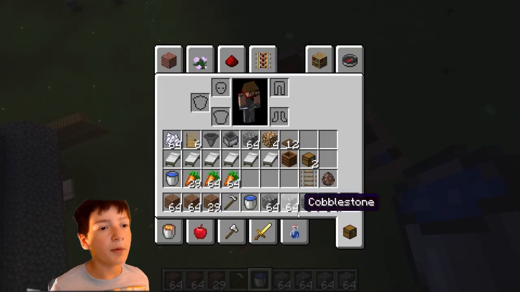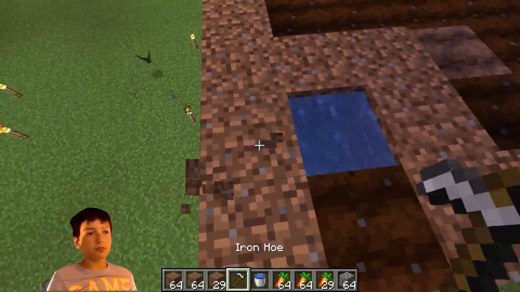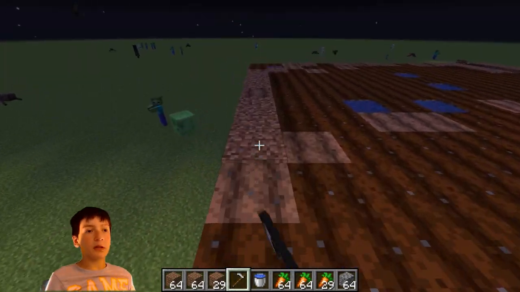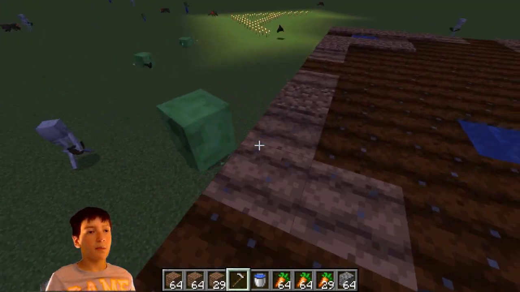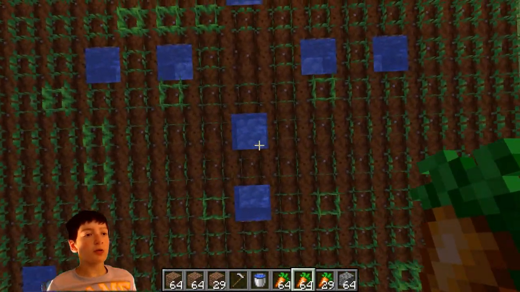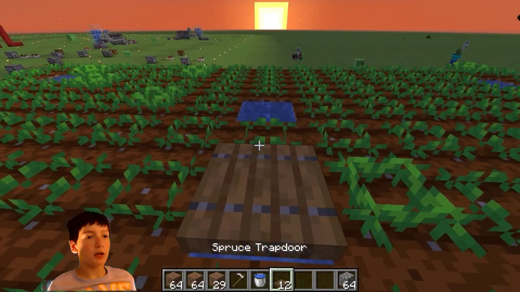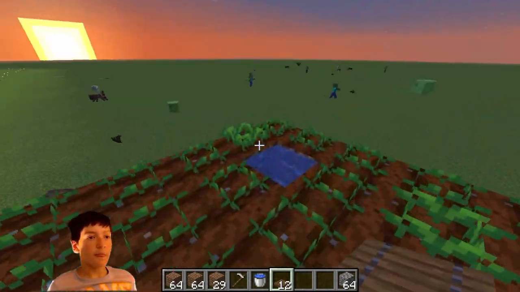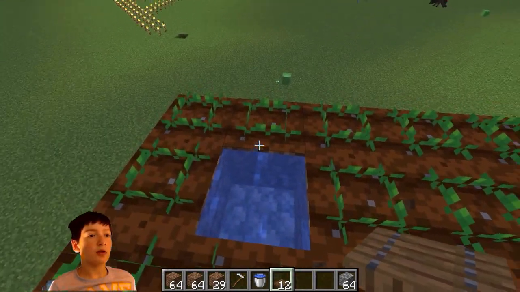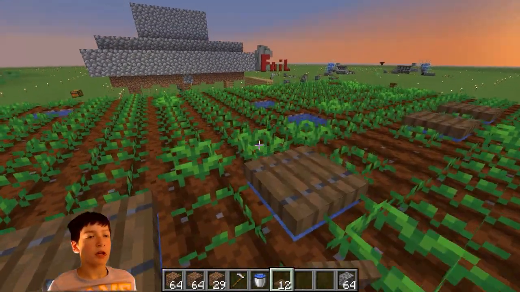So that's that filled up, and now we're probably going to want to be placing down our carrots. We're gonna maybe want to fill all this in and then start placing our carrots down. Now that we have planted all of our carrots, we're going to want to break the middle one and leave it like this. We're then going to want to go down into the water and get our 12 trapdoors and place all of the trapdoors above the water so that the villager does not fall in, because the villager has a tendency to fall into the water and then he cannot get out, or he can.